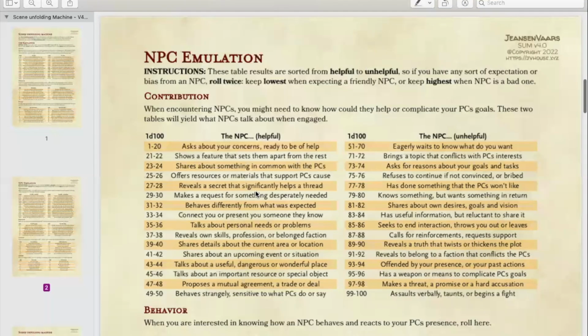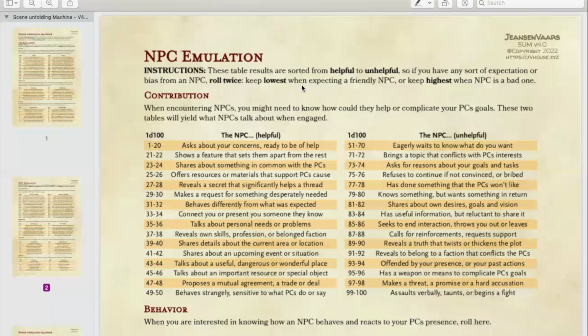Then we get to a section on NPC emulation with table results sorted from helpful to unhelpful, what the NPCs might be contributing. So in a helpful sense, they could be asking about your concerns or making a request for something they desperately need or sharing an opinion or information about an upcoming event.